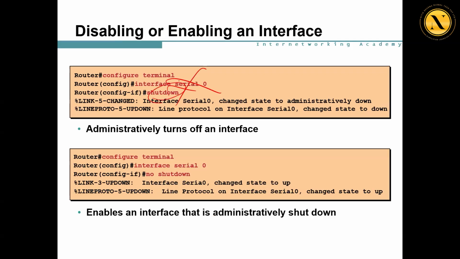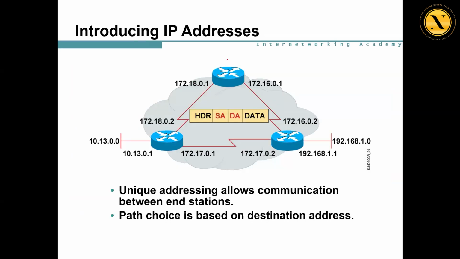It says any port, let's say interface gigabit. How do you disable it? Go and type shutdown. So you'll get a syslog message like this: this serial, whatever port this is, is administratively down, and line protocol also has gone down. So physical layer, data link layer. Again, if you want to enable that port, whatever port it is, go and say no shut. Physical layer will come up, data link layer will also come up. Now, we can stop here.